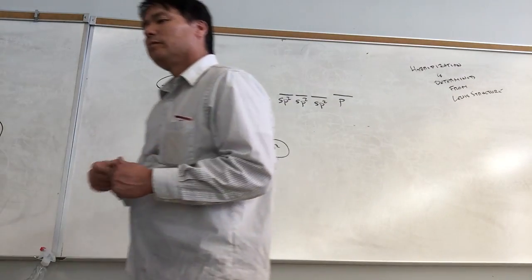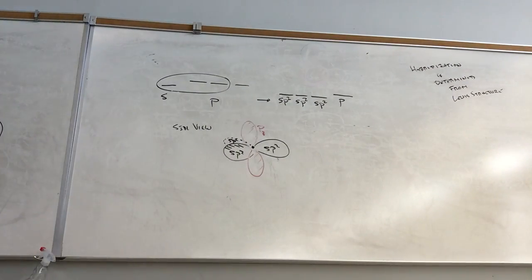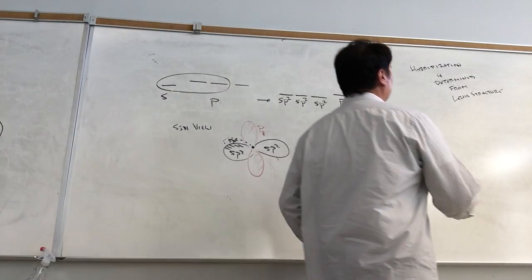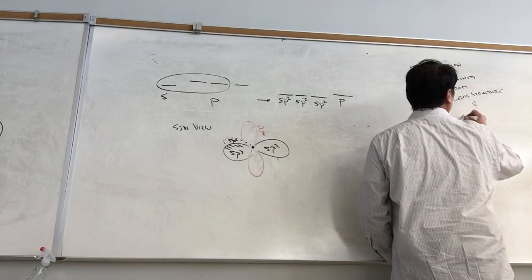The reason it's determined from Lewis structures, like carbon. The carbon atom can form linear, trigonal planar, or tetrahedral structures. If we have linear structures, the bond angle is 180. If we have trigonal planar structures, the bond angle is 120, and if we have tetrahedral, the bond angle is 109. And so it's not because it's carbon that it's going to be hybridized in a particular way. Hybridization is going to be determined from the Lewis structure and groups of electrons.